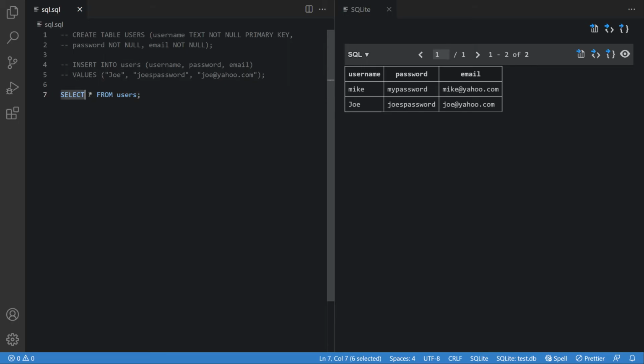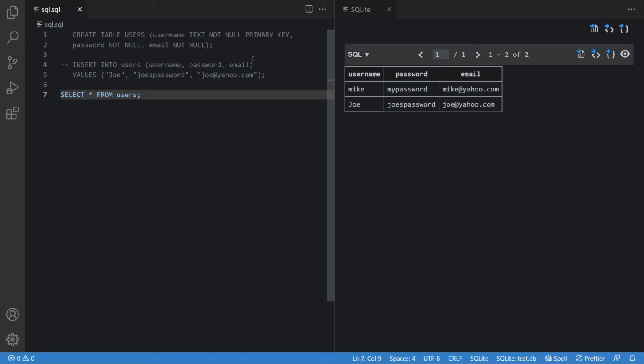Select is basically how we read from it. In PHP, we're going to be using this, and in any programming language, you would do something like this, and then you would set a variable equal to that, right? So maybe if I wanted to get all the usernames, I could make an array of all the usernames using the array push function or something like that.